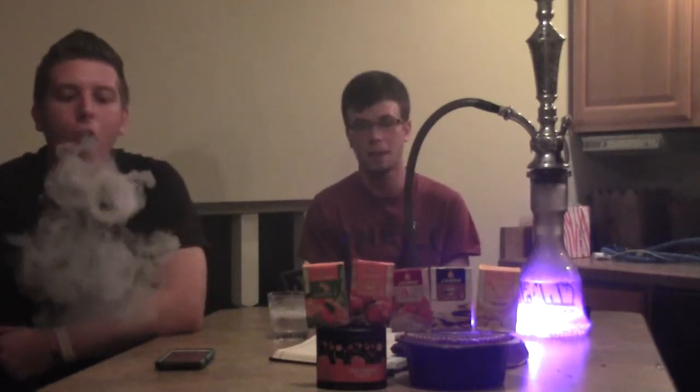It reminds me of ice cream. Seriously, it just reminds me of ice cream. If you could have added a little mint into it, it would have made a cool sensation to it, and it would have been just like ice cream. But it resembles banana split so much. You get that strawberry, you get the vanilla, you get the chocolate and the banana. You get every flavor in this mix.